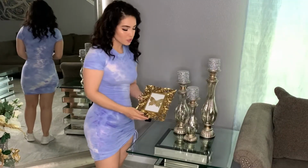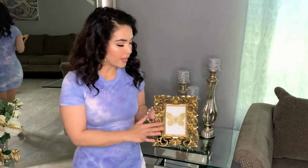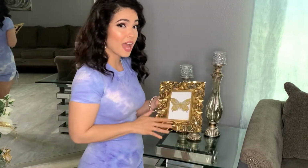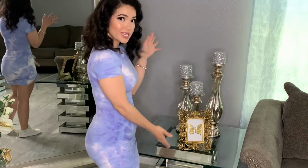For this table, I'm also going to be using this picture frame, and all I did was, I do have a little video on Instagram if you guys want to look at it, but I flipped the paper that it comes with, and then I added a mirror butterfly, and then on top of it added the gold butterfly. This is just so gorgeous, and it's super inexpensive, especially if you already have a frame. So I'm just gonna add it right here, and that's it for this side table.